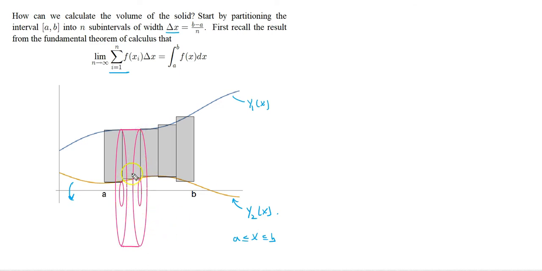Alright, so that's our washer that we obtain by sweeping the second rectangle here around the x-axis. And now what we want to do is figure out how to evaluate the volume of that washer. Then once we know the volume for this washer, we'll be able to calculate the volume for all of the other ones and then sum them up. And then we'll take the limit as n goes to infinity to obtain our result. Now, this washer, what it looks like is this. Let's look at a side-on view of it.